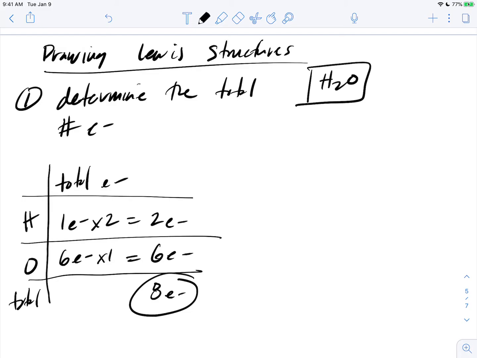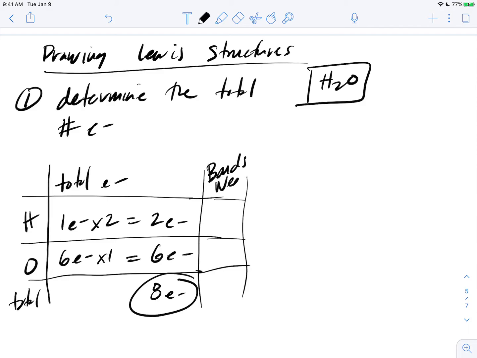Okay. Now, the first thing is to determine the number of electrons. The second is to determine the central atom. And so a way to do that is to make a little column here. Now, this column tends to confuse some students, and so I still think it's valuable. I'm going to call this bonds needed. Now, this is simply looking at the molecule and saying which is the least electronegative, which needs to make the most bonds. And what I mean by needed is if you look here, oxygen follows the octet rule. This oxygen has 6 electrons. It needs 2 more electrons to get 8.